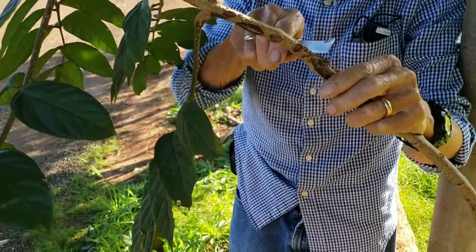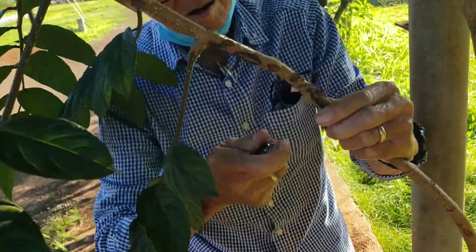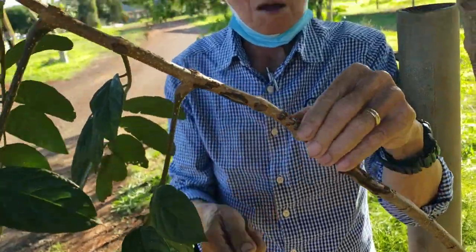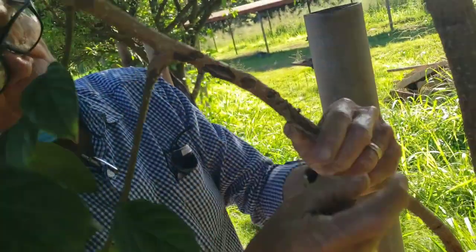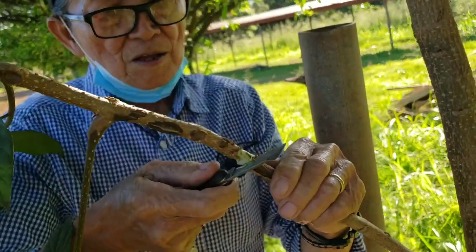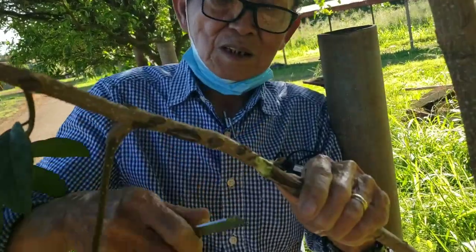Cut it like this. Nice little cut around. Looks about an eighth inch deep. No, probably not even an eighth inch deep. And then you scrape it like this to remove the cambium. The sticky part here is called the cambium. But if you don't remove it, it will join again.